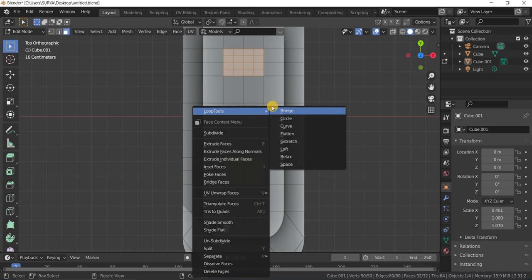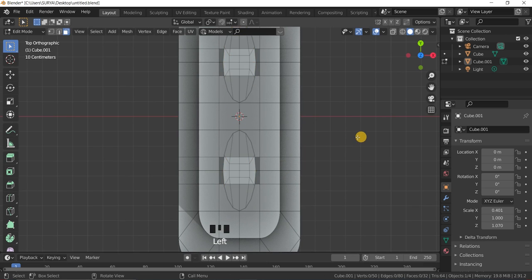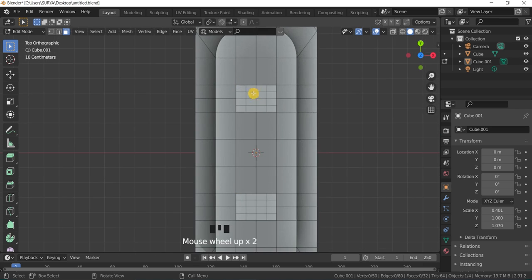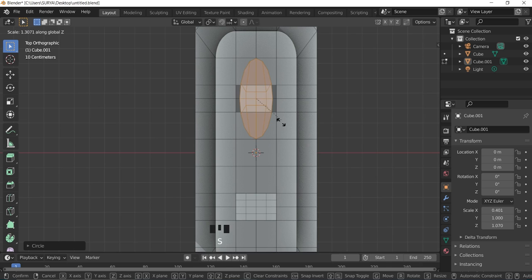Right click. You can see the loop tools, the circle option is there. The circle is created. Scale the circle. I want to do it individually, along the z-axis and along the x-axis.